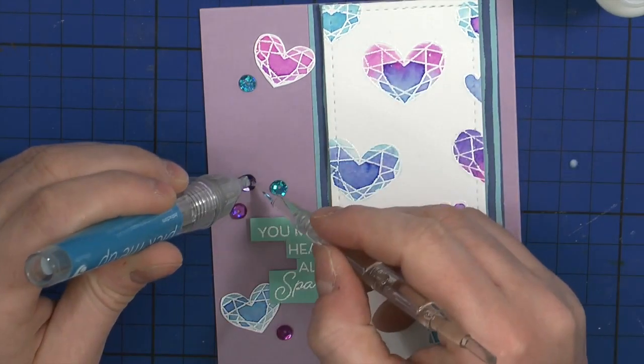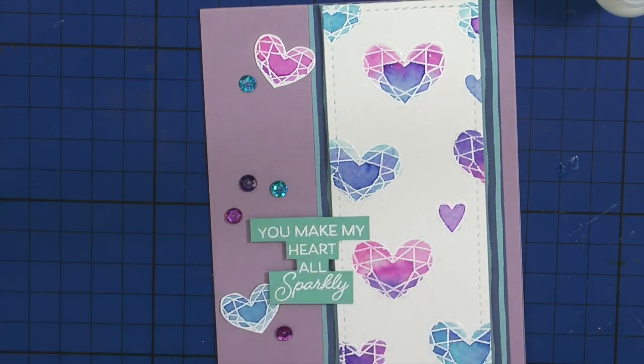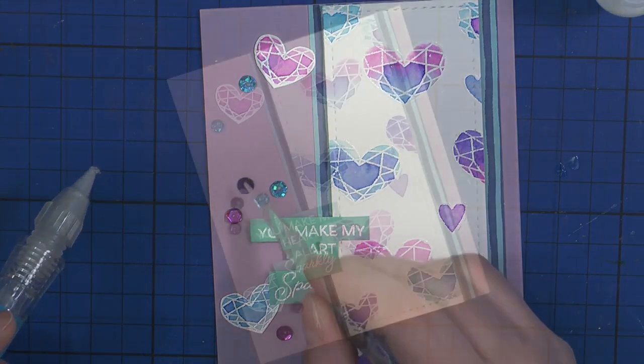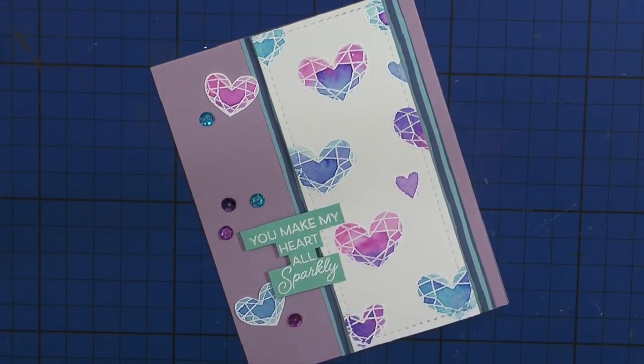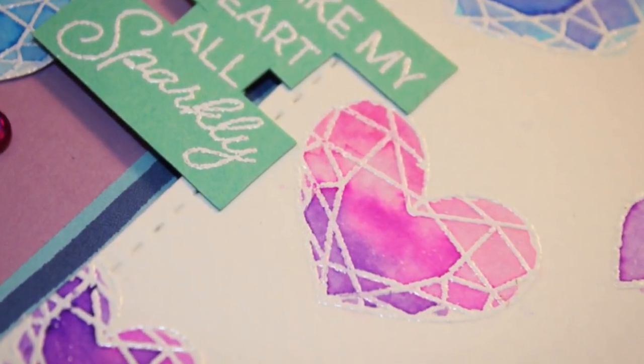And that finishes the card for today. I hope you enjoyed the video. I had fun creating this card according to a sketch. I don't do that often because I'm a bit intimidated by the sketches, but I think it turned out pretty cool. And I hope you liked the technique.